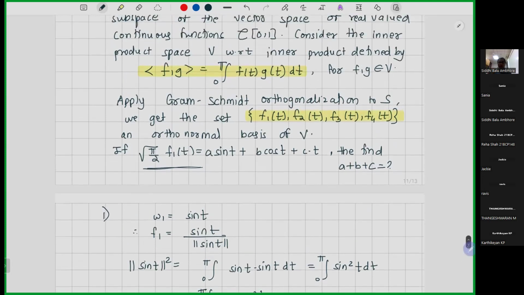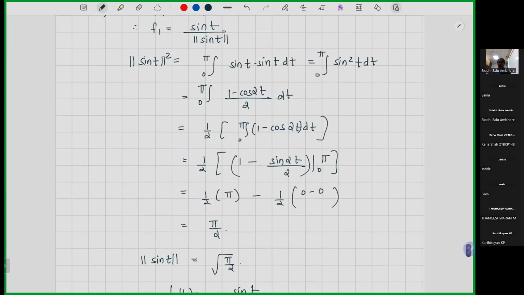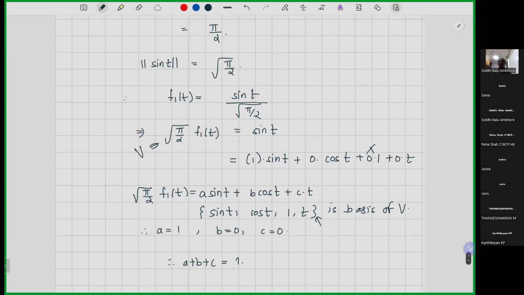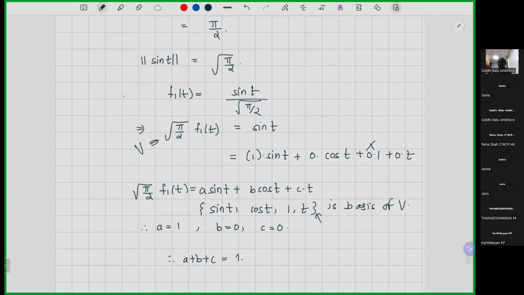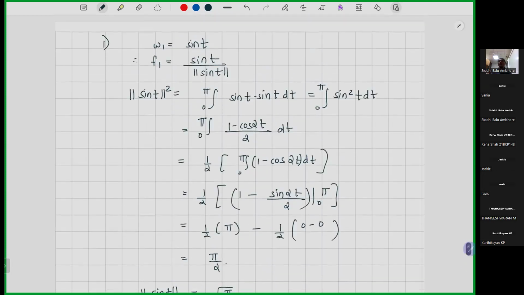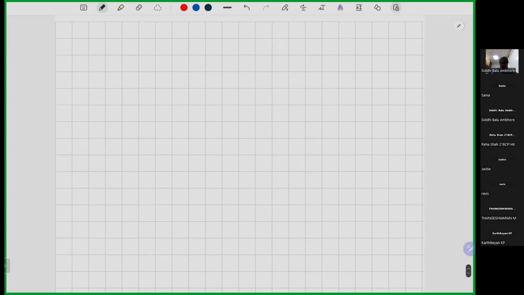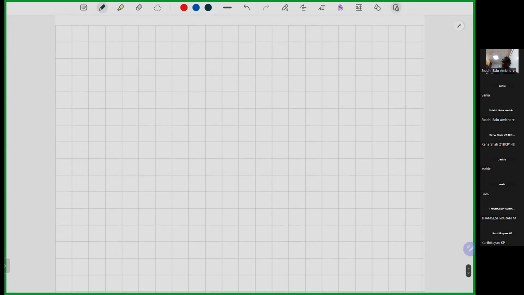It is just a calculation, using the fact that sine t, cos t, 1 and t is a basis. So they are linearly independent, and any element can be written as a linear combination of basis elements in only one way, uniquely. Any doubts here? Please let me know how things are happening, or why we stopped at this stage to obtain a, b, c and so on. Any doubts, please let me know. Otherwise, we'll move to the next question.